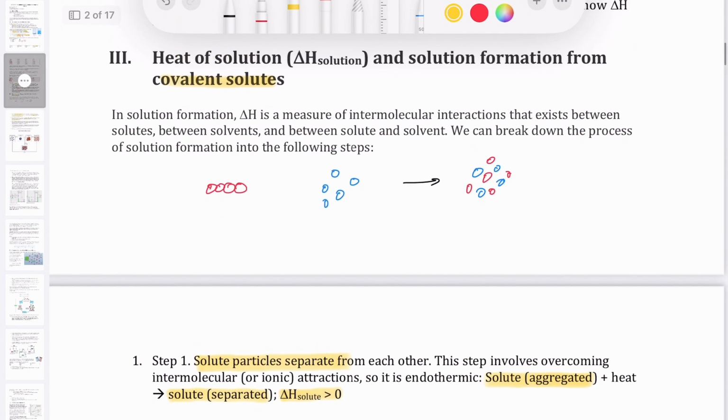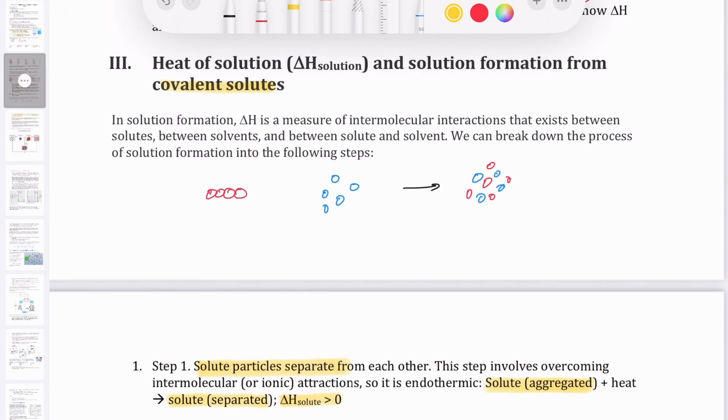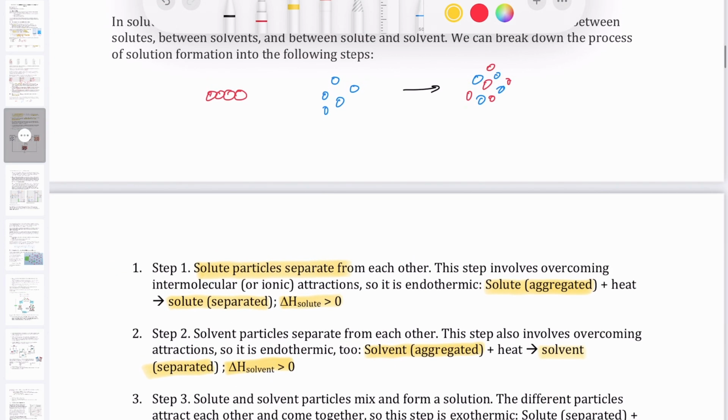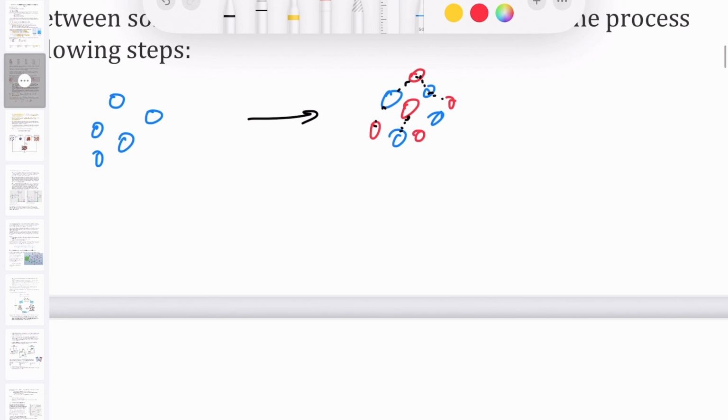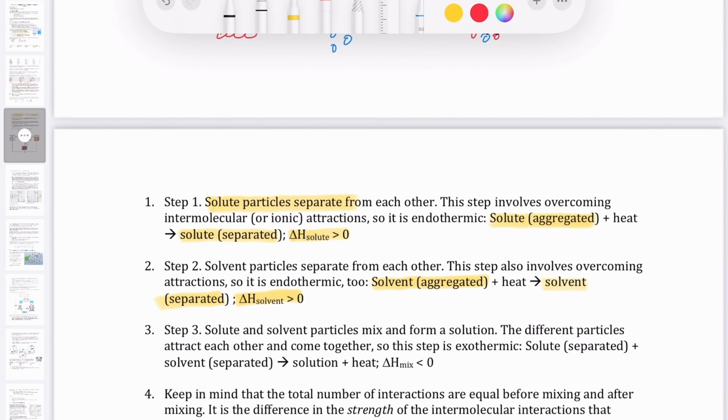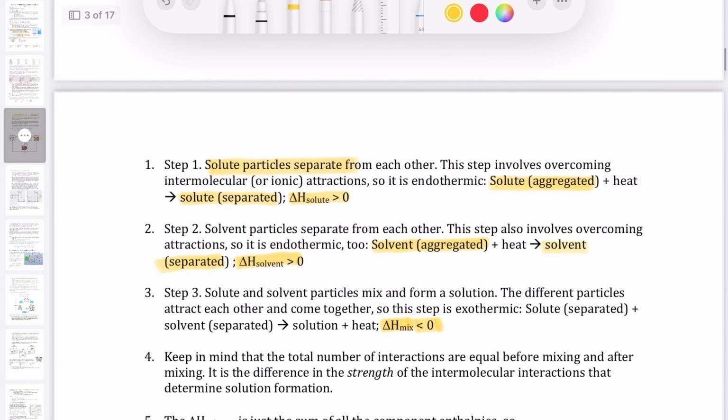Now, after both of them are separated, we can then combine them together into a mixture of solvent and solute. Now, the solvent and the solute are going to make their own new intermolecular interactions. So I'm illustrating it here as these black dots, right? They're connecting the solute and the solvent, okay? And so those are new intermolecular forces, and we call that delta H of mixing, and that number is going to be negative because, again, you're making interaction now. So when you're breaking interaction, you need to put in energy. When you're making interaction, you're lowering the overall energy of the system, so that process is exothermic.